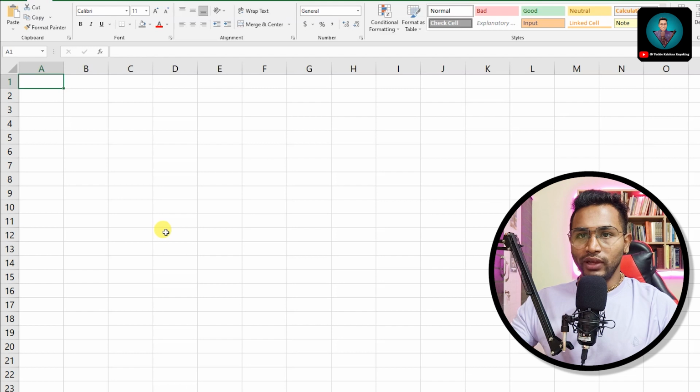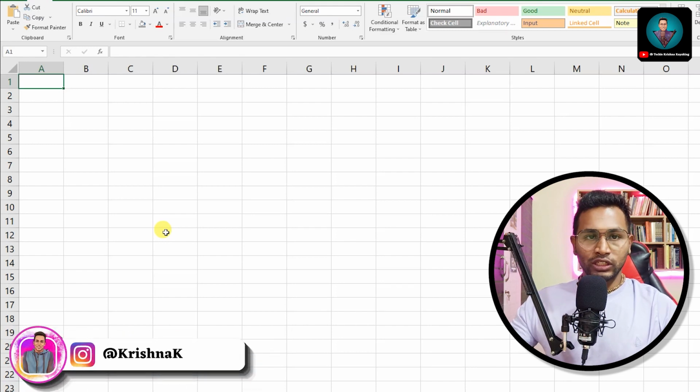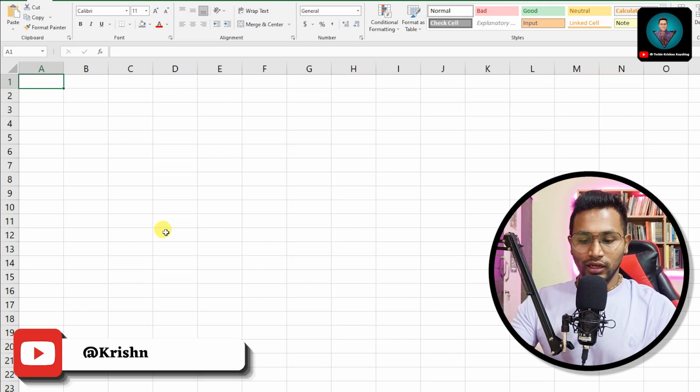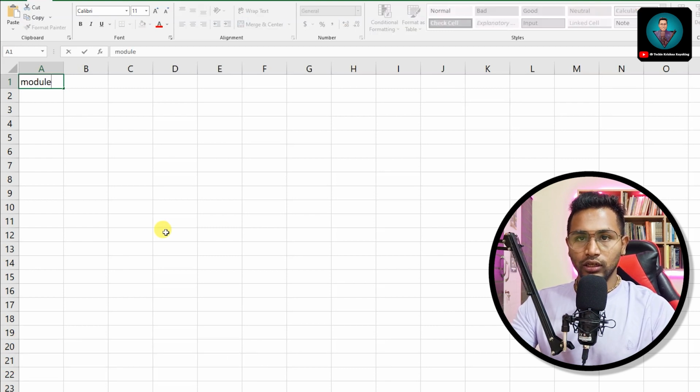There can be multiple ways, multiple test management tools or project management tools can be used to import the test cases, but as standard, most of them write the test cases in an Excel sheet. So let's see how we can write. I can write the module here. Let me just make a standard template.